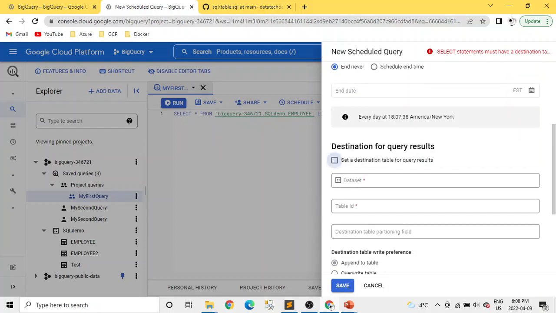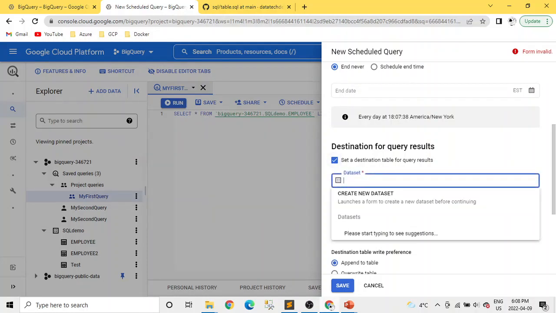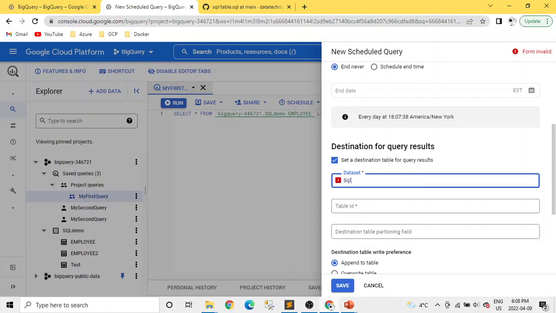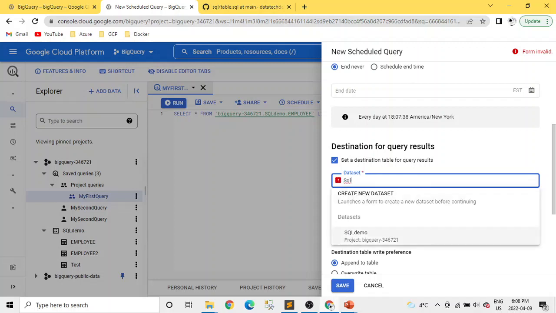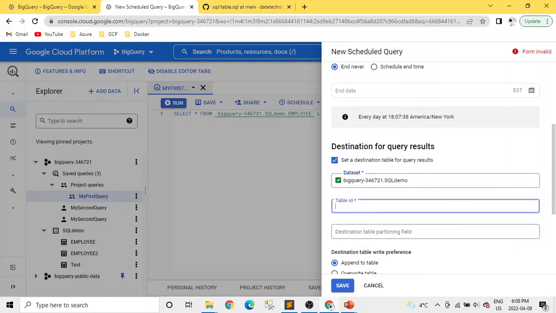So we actually need a destination table, and that's the reason I created the second employee table. So I go here, what's our SQL demo, then we enter employee 2.